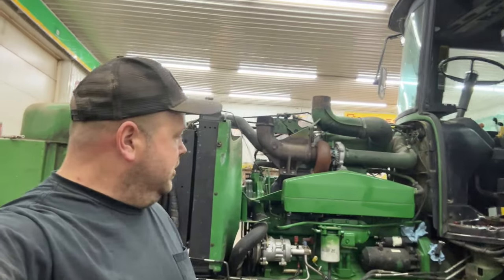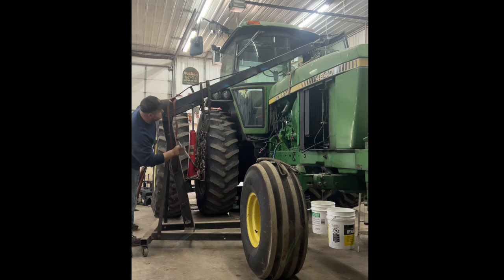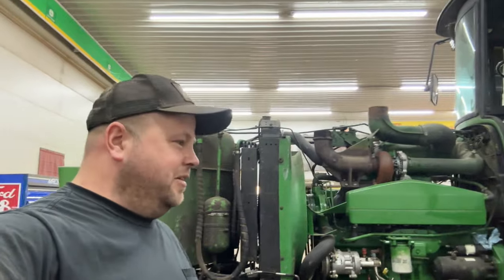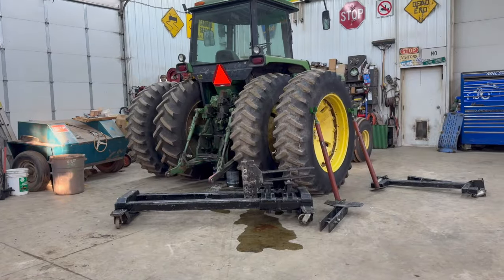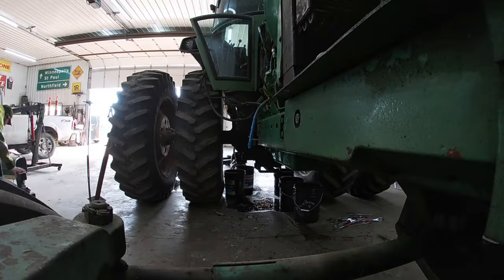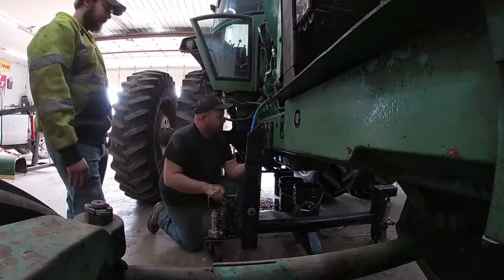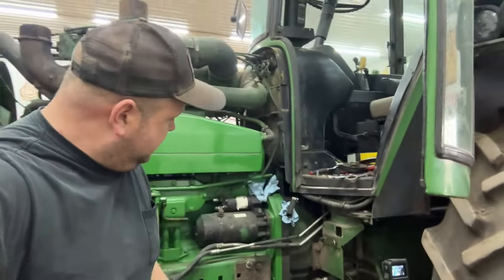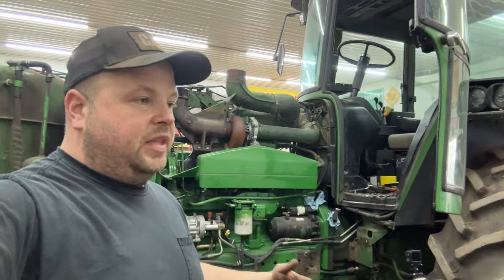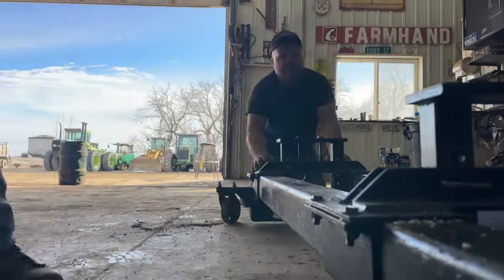Things aren't going too bad on this Sunday morning. Got the hood off — that's always a little bit of an adventure when you're doing it yourself. A couple straps, cherry picker — you can make it work. Right now, I got all the coolant drained. The next step is to start hooking up the splitting stands. These bolts right here are called the bell housing bolts — there's six or eight of them. Those are the bolts that basically hold the transmission to the engine assembly, so we're going to start loosening those up.